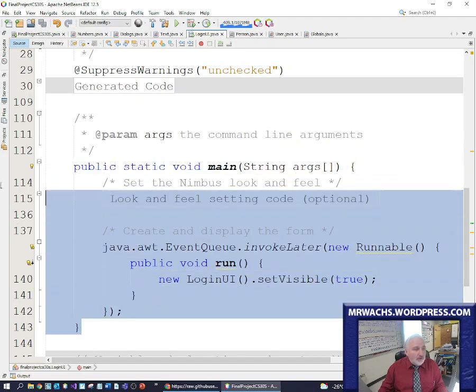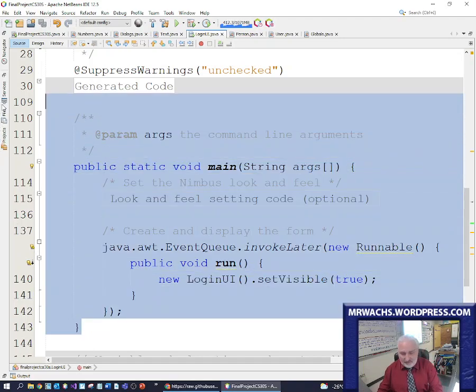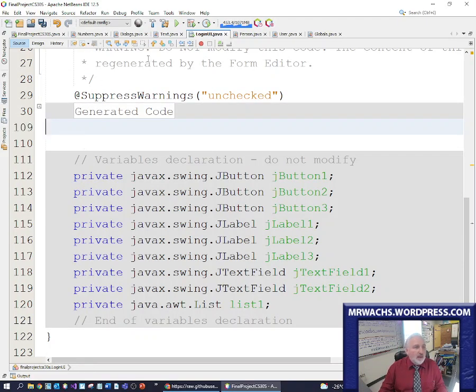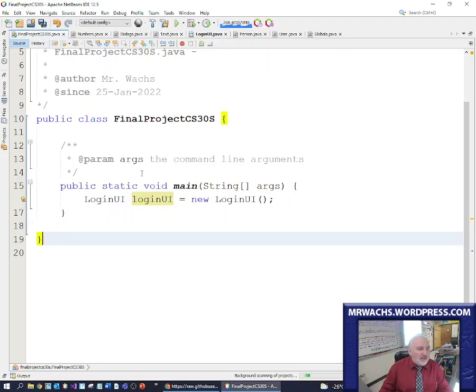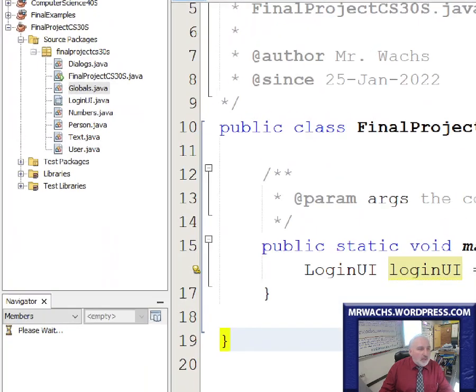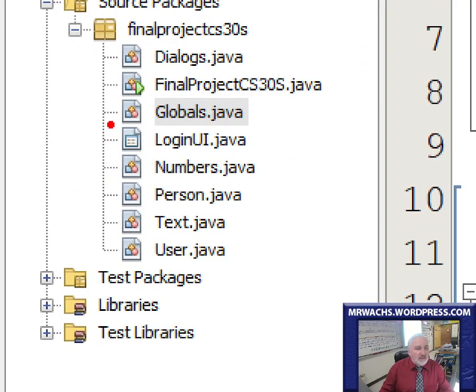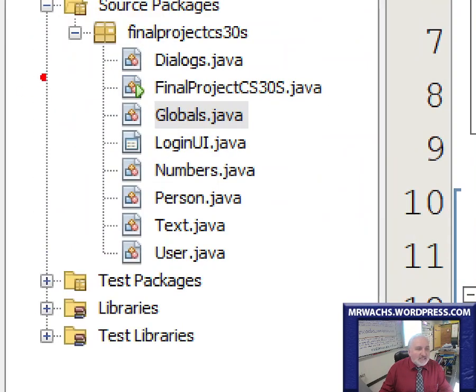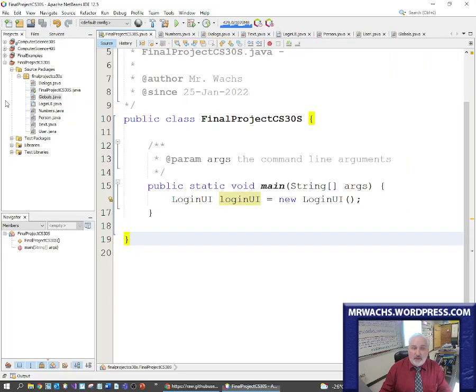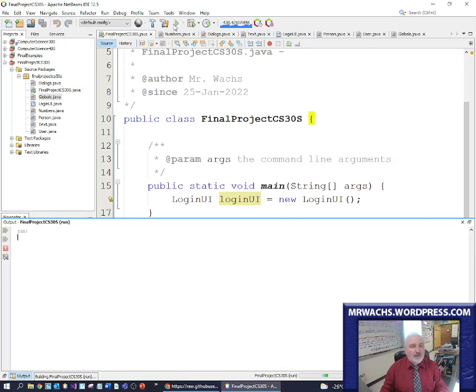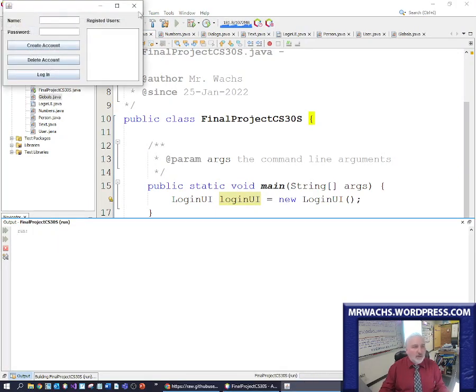However, what I'm going to do is delete that version of public static void main because I have my own version of public static void main over in this class. And now when you look at this, you can see the little green triangle is gone. The only class that starts when I hit play is this one now. Okay? So when I hit play, it launches this one.